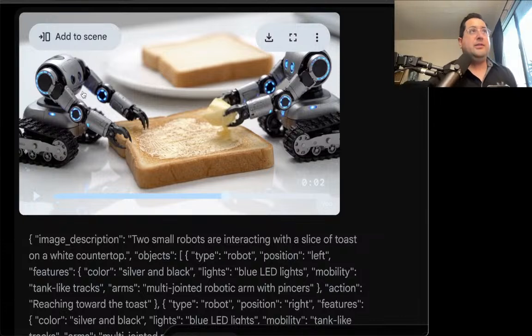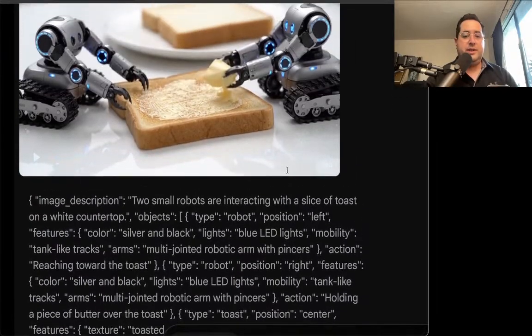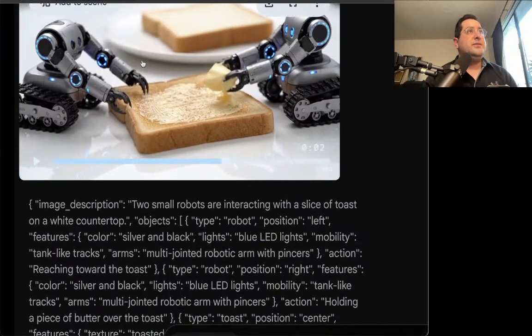You can see here how Google VO3 can also be very annoying as far as character continuity, but I'm going to show you a trick on how to get around that. But here you can see you made the change to the JSON without having to write the JSON, and now the play button and the golden button are removed. But then you have to fix the other things, which is fine.